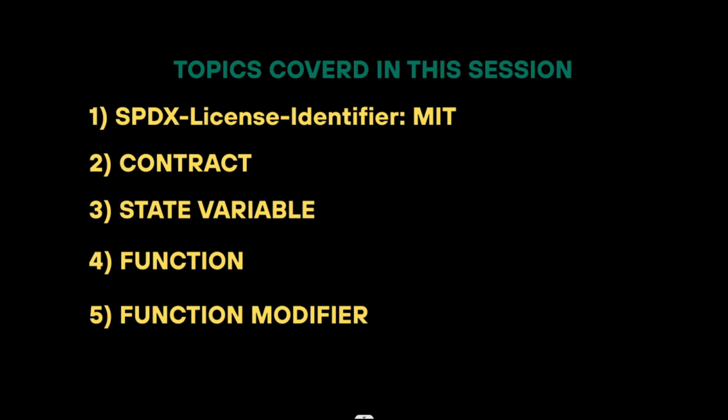So let's move to the topics that we are going to cover today. Here are the five topics. Firstly, the SPDX license identifier. We will talk about the license which is used in the Solidity programming language, and then we will move to contracts, Solidity state variables, functions, and function modifiers. These topics will be done in code form. We will do coding also, and then we will understand.